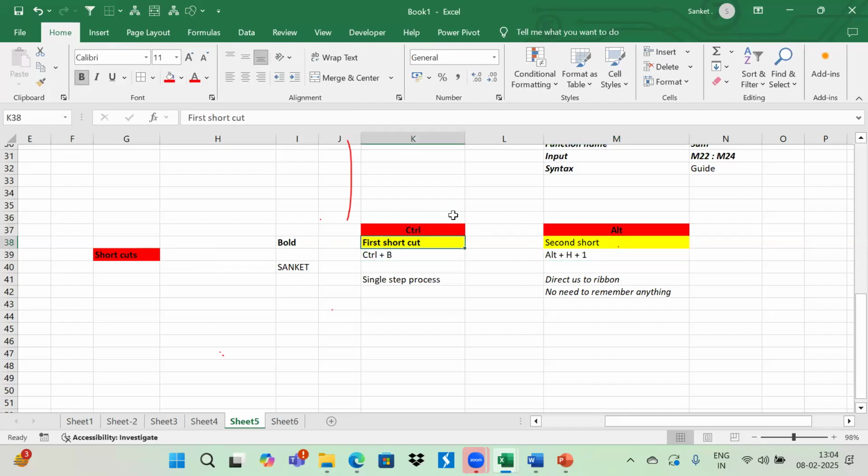But Control shortcuts are not logical. You need to remember, yes, for bold, Control B is the shortcut. You always need to remember the Control shortcuts. You can use the Alt shortcut just logically. You just have to identify where your option is available, in which tab.